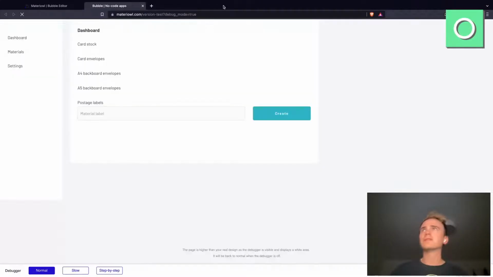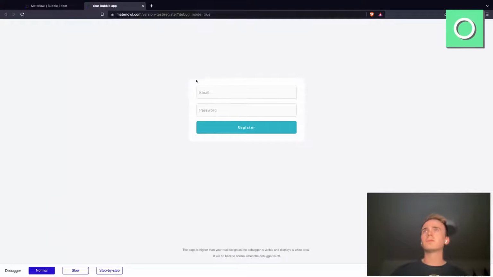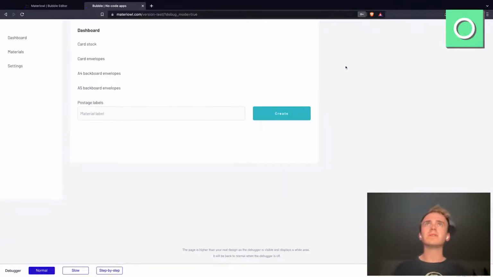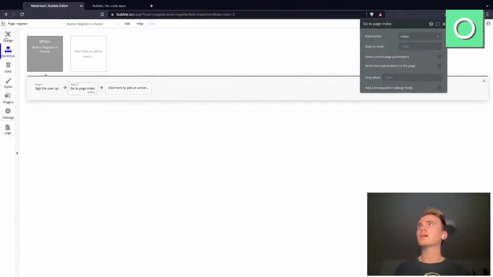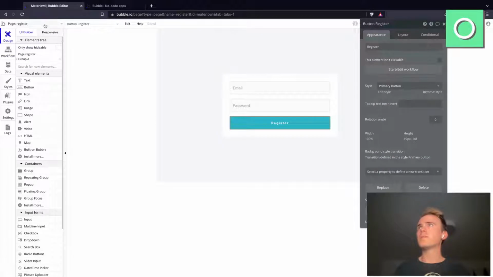Oh, that's the wrong page. Let's try that. Okay, so I can go for stat planetnocode.com, put password in, register, registers me, takes me through to my dashboard. Brilliant.